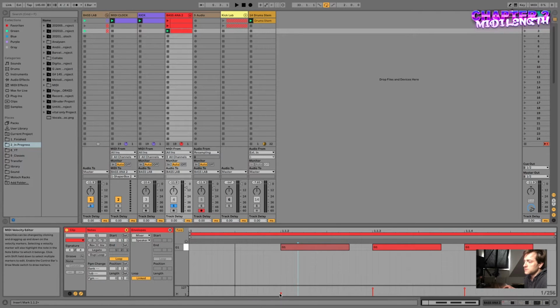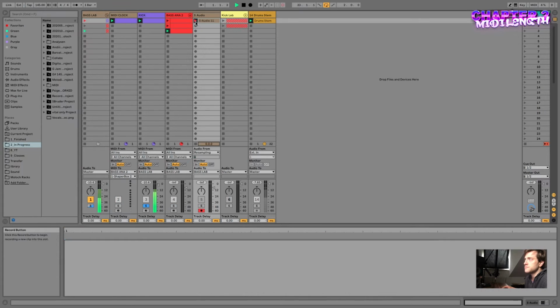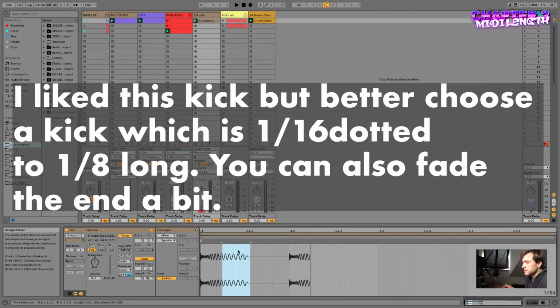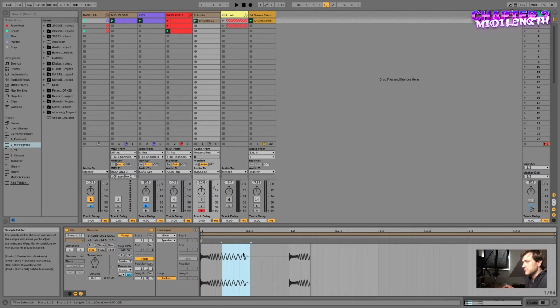The second thing you notice is that here the velocity, the loudness of how strongly this is triggering the synth, is reduced on the first note. The reason for this is that we have our kick here, and as you can see, the kick is merging with the first note of the bass. And also a little bit going into the second one. Because you don't want a huge amount of volume here, you reduce the volume on the first bass note. And there's another trick which I will show later in this tutorial.